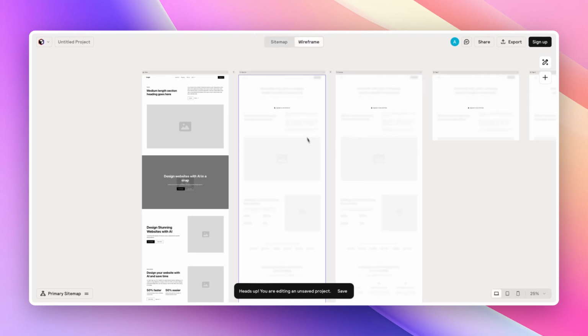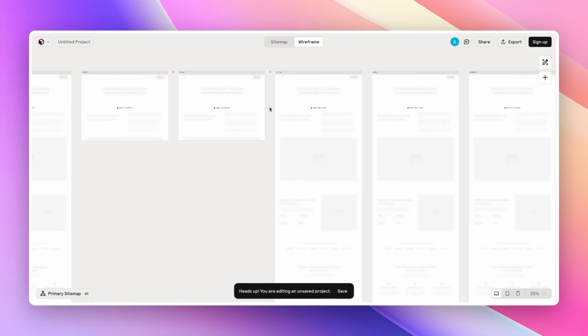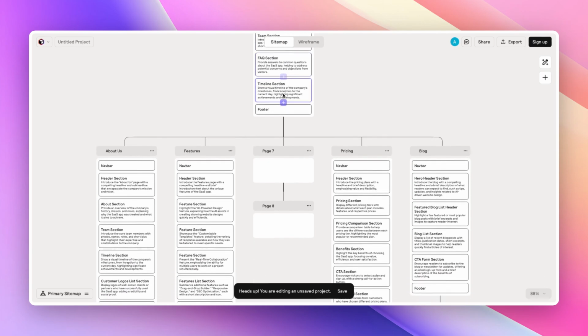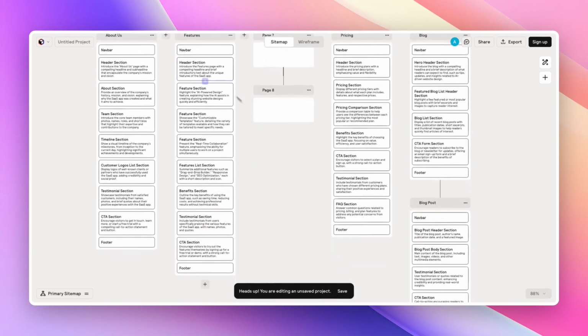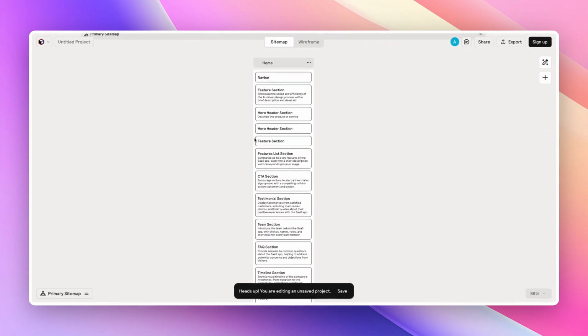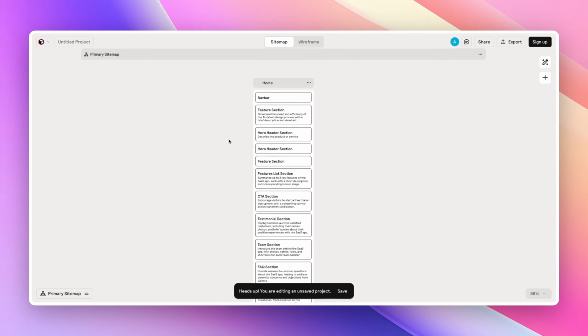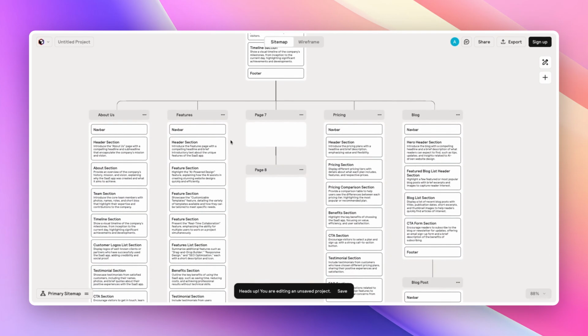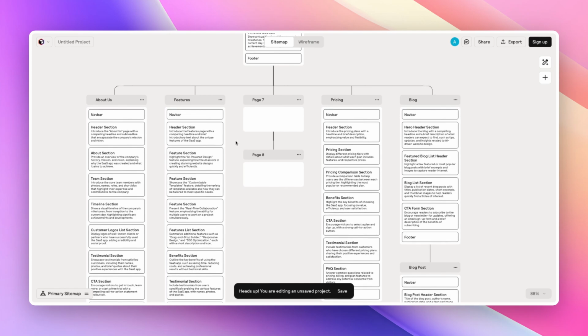You're going to need to upgrade to access the wireframes also of the other pages, but I think that overall it's just providing so much value for free, especially this sitemap tool, which is going to help you, especially in the early stages of a project where you want to outline the high-level pictures, so that you can share this with the client, have project approval, and then you can work on the individual pages on your site.